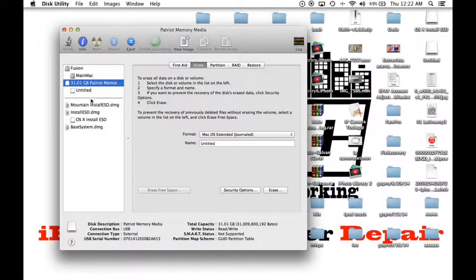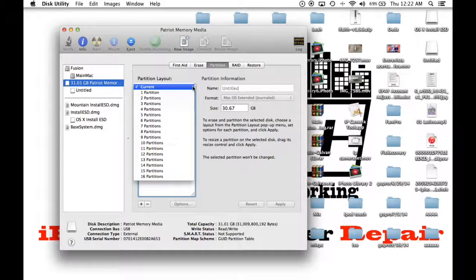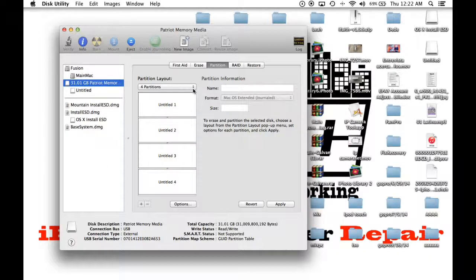Alright, so this thing is almost finishing, and just make sure that you select Mac OS Extended Journaled. Okay, so that finished. So what you have to do is pick just one partition. If you have an 8 GB USB, but I'm gonna create 4, because like I told you, my USB is bigger. For the first one, this is the one that I want with the Yosemite software. So I'm gonna put Yosemite right here, and then I'm gonna put 8 gigabytes in this. Remember, there has to be at least 8 GB.